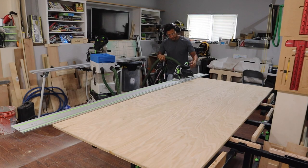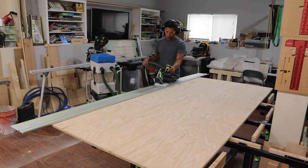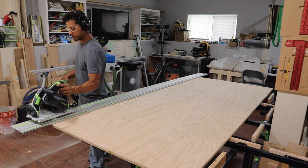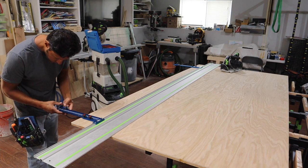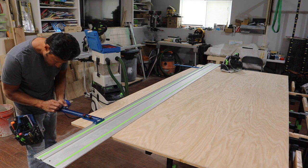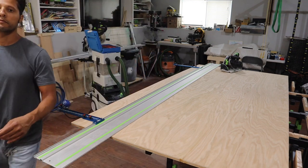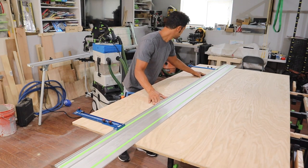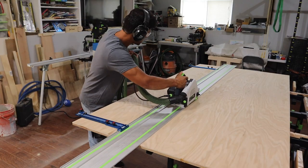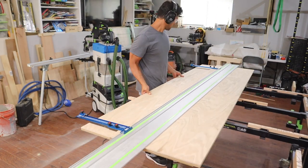As always when I'm building cabinets, the first thing I do is rip a straight edge and get rid of the factory edge on one side of the plywood. That's the main staple to getting a nice clean reference edge. Before any cross-cutting I always rip my edges parallel to the width I need, so I'll be using my TSO parallel guides. This is like having a giant sliding table saw in a portable setting — I've been using parallel guides and a track saw for almost two years without a table saw in my shop, and I've built plenty of cabinets professionally, so it works.